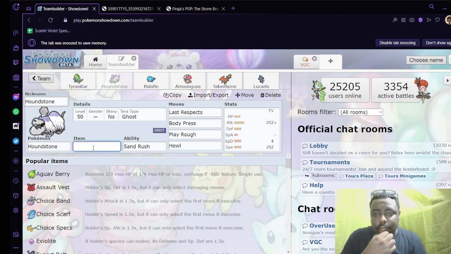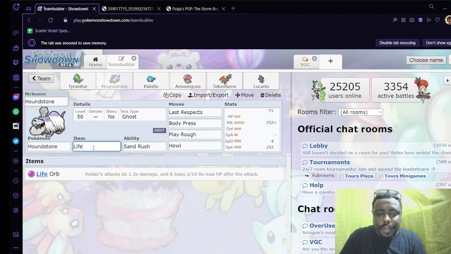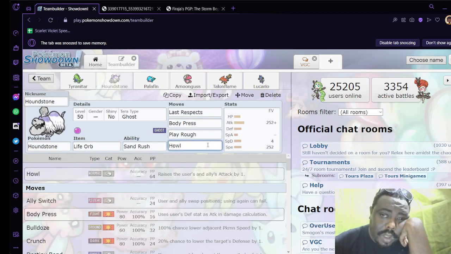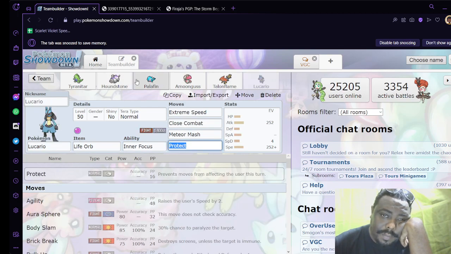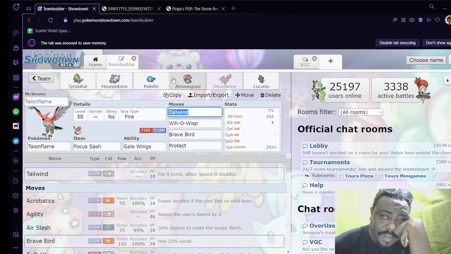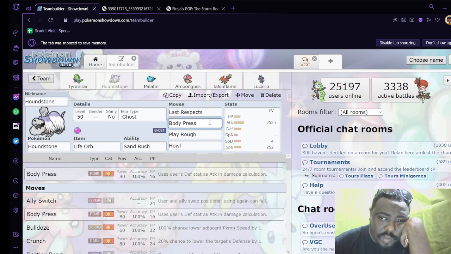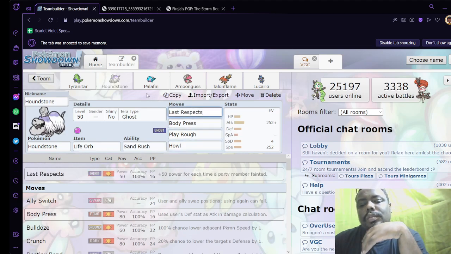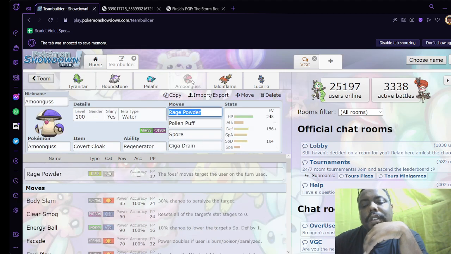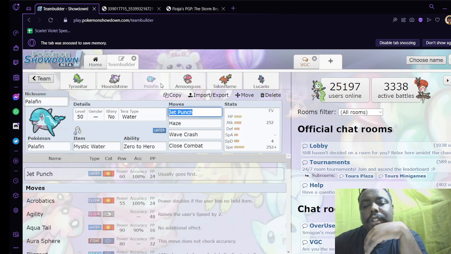And what we're going to do here is we're going to give Houndstone the Life Orb. That way when it comes in later, if it sets off the Howl, you get the most benefit out of it. And you can just start +1 Last Respecting everything after you've lost some Pokemon such as the Talonflame. You're going to have to play really well with this Haze though. You're going to have to use these two very well versus like a Garganacl and make sure that you're getting the most out of it.